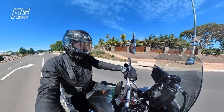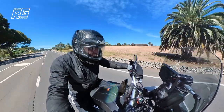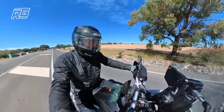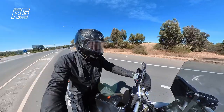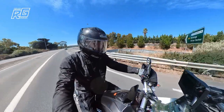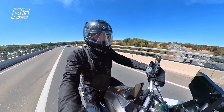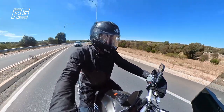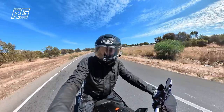First impressions — not on the highway yet, but looking at the tint on the windscreen. It's not going to cause any issues in relation to the grade of tint. It is not too dark, but it looks aesthetically pleasing and it certainly suits this bike. The screen itself is wider higher up and as slim as the standard screen lower down. My nose level is the top of the screen, which is nice — it's not giving me any issues in relation to being able to see around or above it. I'm not looking straight at the top edge, which is great.